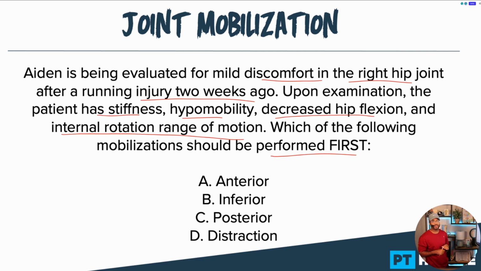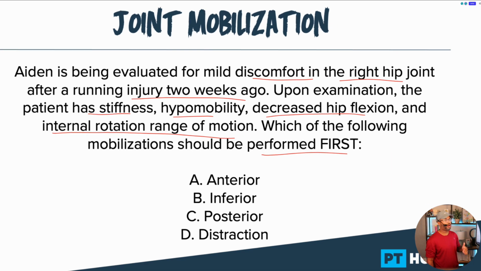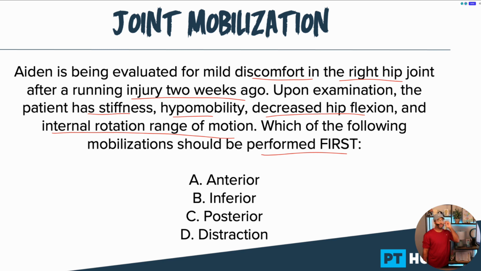A says anterior. Let me ask you a quick question. Would you do an anterior glide to improve hip mobility? Yes or no? A lot of y'all are saying yes to that. I agree with you, you would. Now, would you do an anterior glide to improve hip flexion and internal rotation range of motion? The answer to that is no. An anterior glide we use to improve extension or external rotation. The patient doesn't have a problem with that. And so I'm going to go ahead and put an X next to this one.